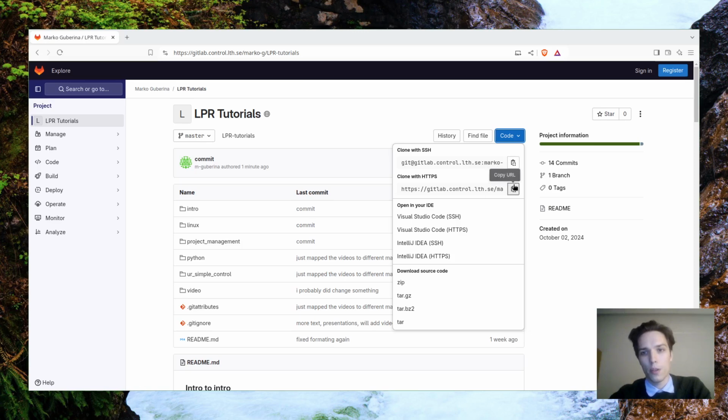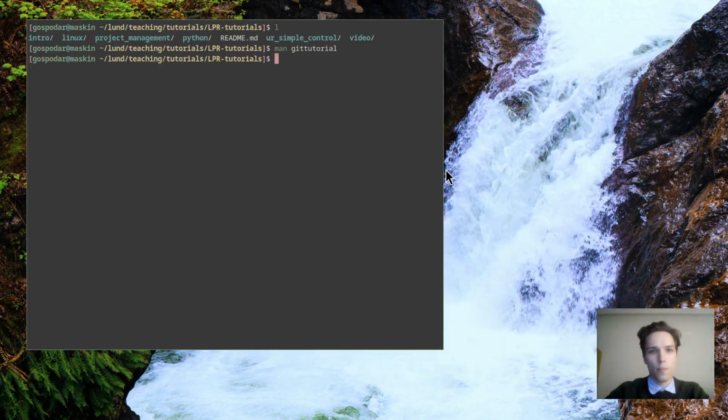Use that, otherwise use this. And of course, if something is public, it won't even ask you to log in, but very often you work with a private repository and then this is relevant. Anyway, you select some of this stuff, you go to the folder where you want to download this, and then you do a git clone.